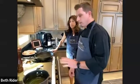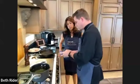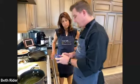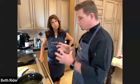First and foremost, we are going to want to get this thing rolling. The thing about the orzo is this is a pasta, so it's very, very tiny. It's a grain-like pasta, and it releases a lot of starch very quickly. Like when we make risotto, which is rice-like, you've got to constantly stir it. So the orzo is kind of the same. You want to frequently keep the pasta moving around in the water so it doesn't ball up and stick together.